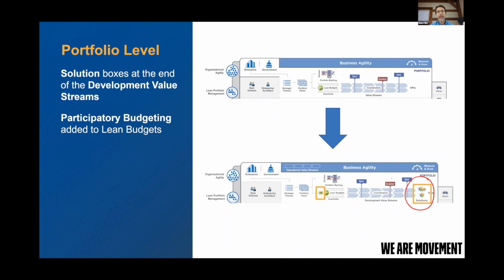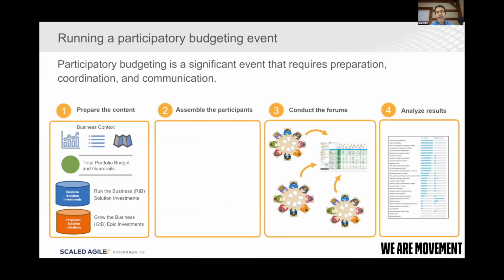So again, if you're an architect at this level, at the portfolio level, and you spend a lot of time around these kinds of people, around lean portfolio management, and if you're closely connected with the business, you might want to check these out because you might become involved, or you might be involved already in the budgeting process or in defining the development value streams or helping to optimize and enable them.